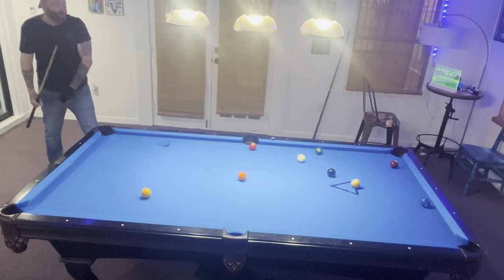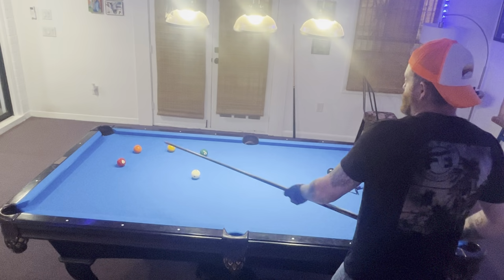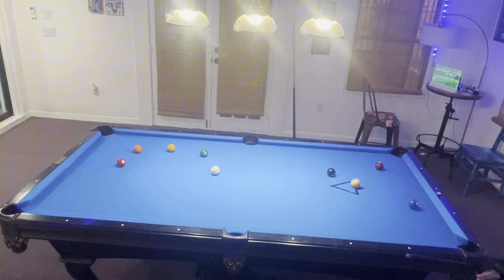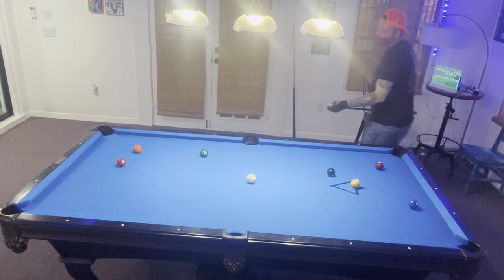Not a bad break again, wide open. One ball, two ball, opposite ends of the table. I think here what we're gonna do is try and draw back behind the six to get in between the eight and the seven for the shot on the two. Hit the middle pocket. Definitely not ideal.